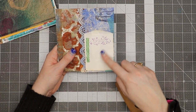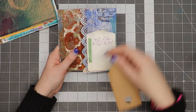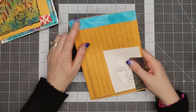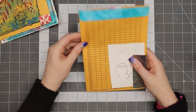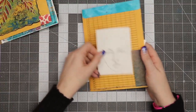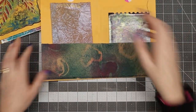This is from Canvas Corp Brands, and this was a sticker that was in the crazy pages. This was a little tag that was in there, and it just happens to fit. This is another one of the envelopes that was sent to me. They had some pretty paper where they had closed it, and I went ahead and added one of the other crazy pages here.